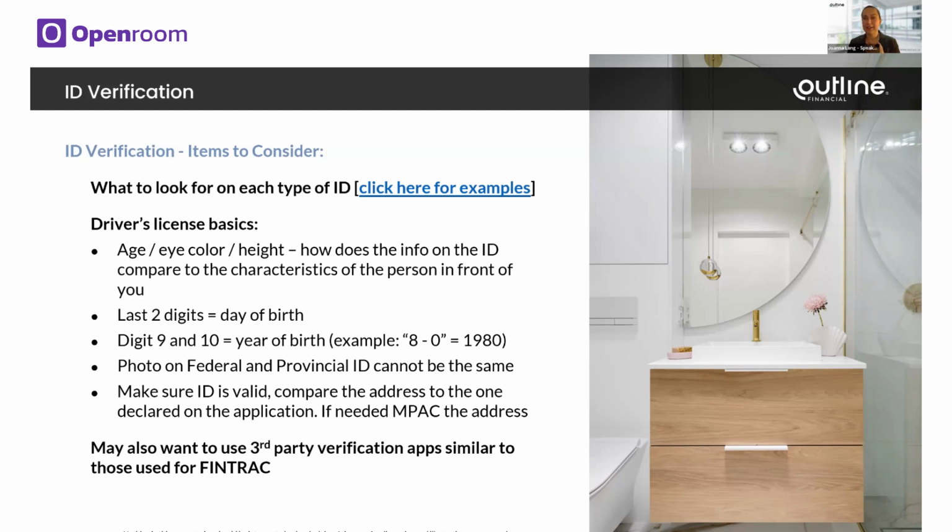Let's say I'm 170 centimeters tall. I don't count in feet. So I know that if it says 170 on this person's ID, but they're towering over me, something is wrong here. Unless they are 19 years old and just had a growth spurt, that's not going to work. You can measure the height against your own height when you're meeting the person. Eye color, age. If the ID says someone was born in 1975, do they look like they're 50 or do they look like they're 30? Right, Mel? Maybe harder to say these days when you can enhance a lot of things, but still there has to be some reasonability.